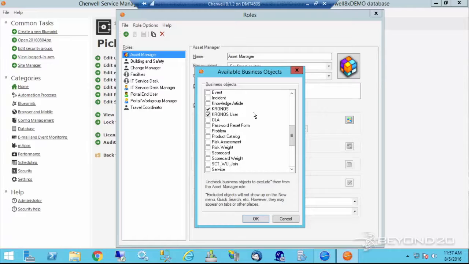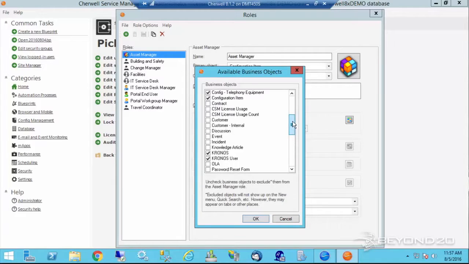The other thing it allows us to do is maybe I have just the administrator's role that I want them to see everything. So maybe they're getting ready and they want to show problem to a specific target group, so they can go into a conference room, bring up Cherwell, log in as their role, and they can see those other objects and explain them, walk through the processes, and get their feedback. So let me show you an example.